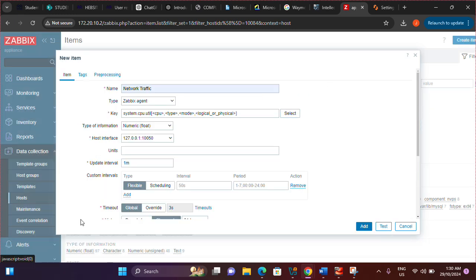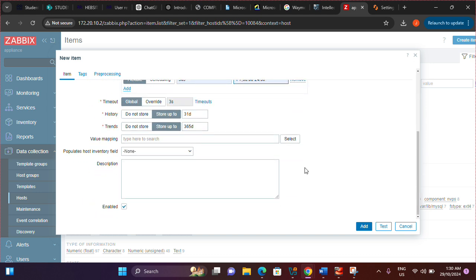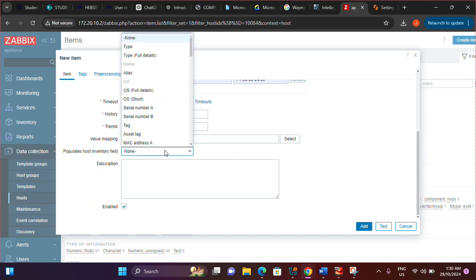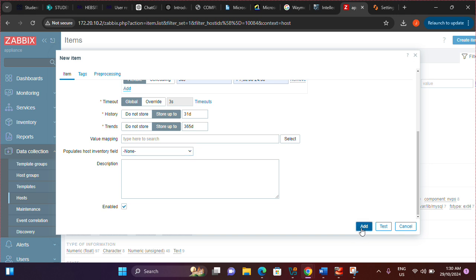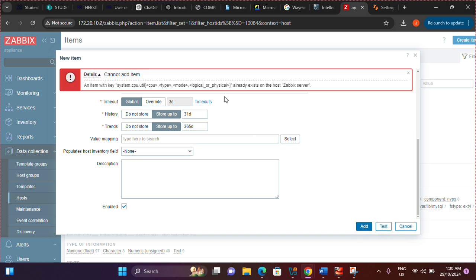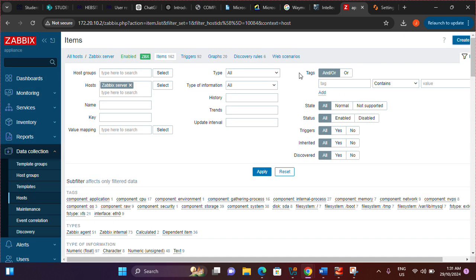And then we will add the necessary information. It's saying the item with this key already exists, so that means I have already created it for the Zabbix server. So we will go with that one.